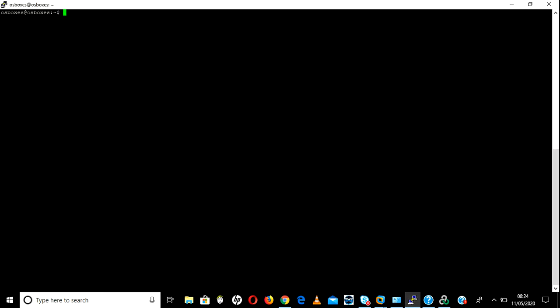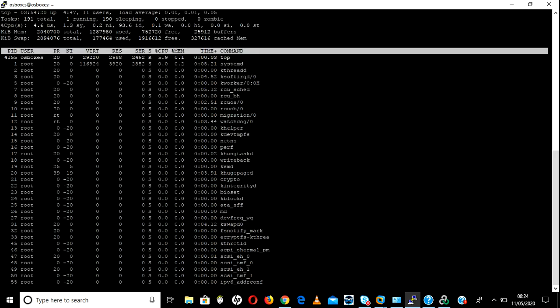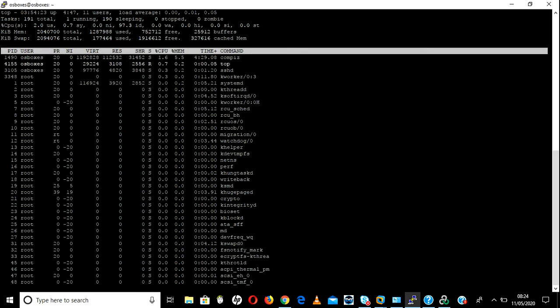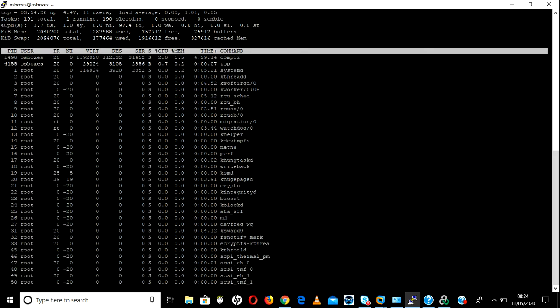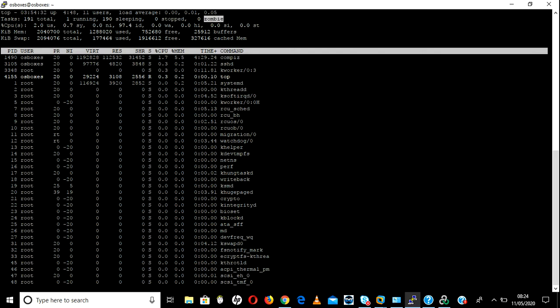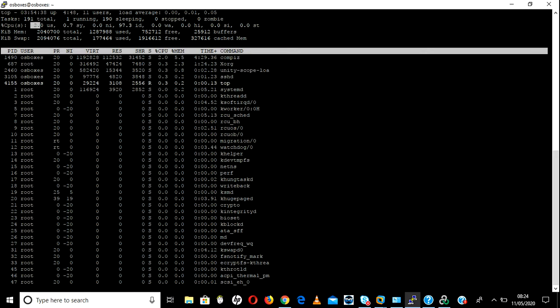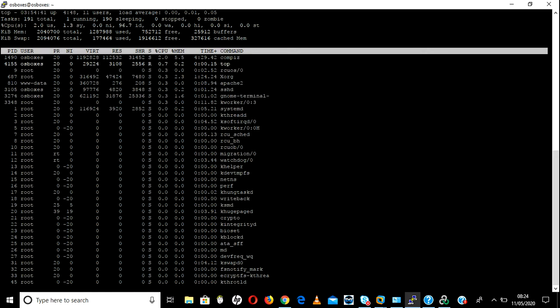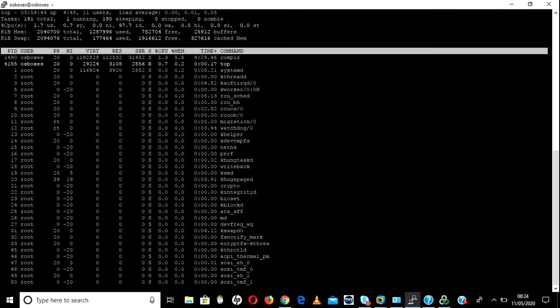We have some small servers where we have to use some metrics, like vmstat. Let's go for the top command quickly. This will give you all the details: how many processes are running, how many are sleeping, is there any zombie process, background processes, how many CPUs we have, user memory. We have many details here.